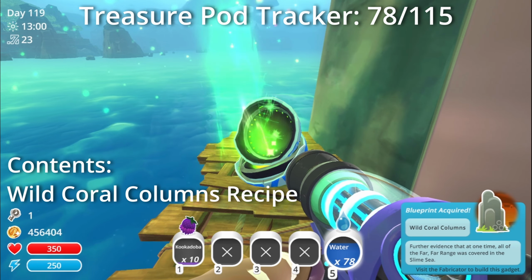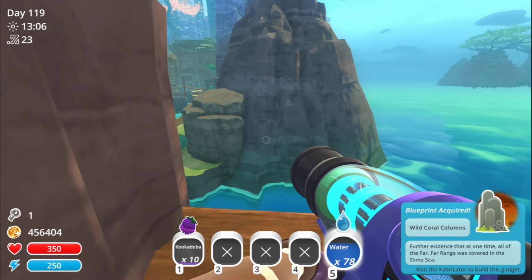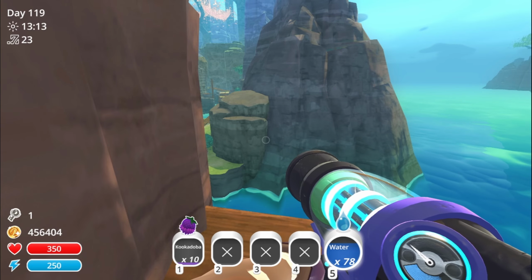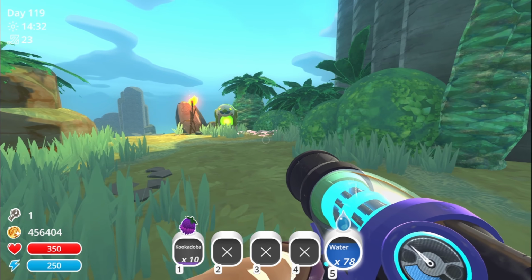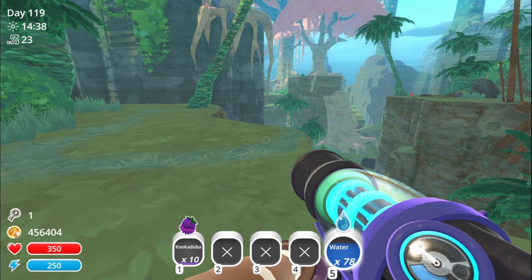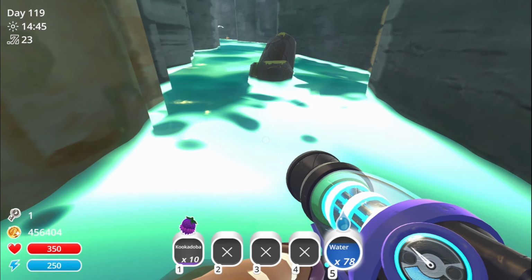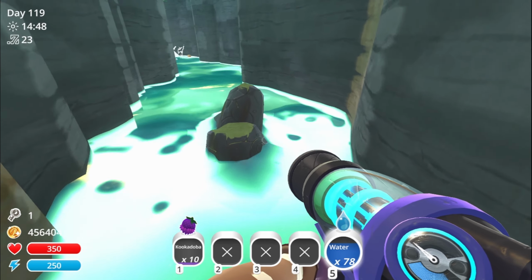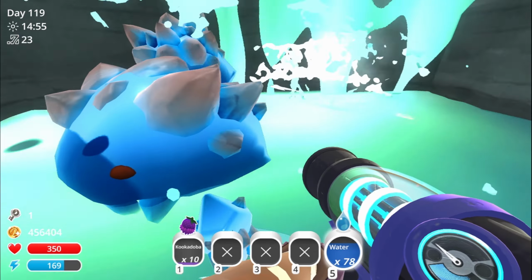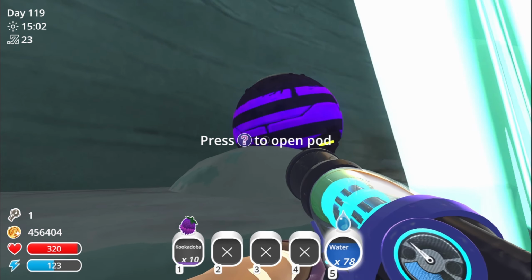Wild coral columns. Further evidence that at one time all the far, far range was covered in slime sea. I'm surprised, yet not surprised I didn't see it. So, for reference point, we need to find this Kukadova cracker again. And apparently, there's a waterfall we're supposed to be looking for? I have no idea. I'm in here? Oh my goodness, yes there is.